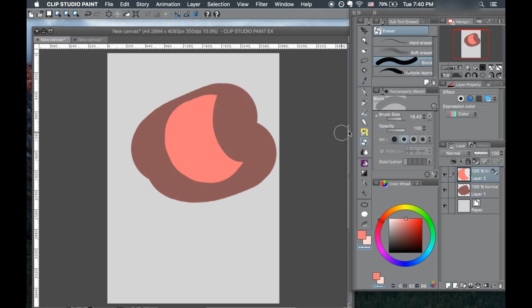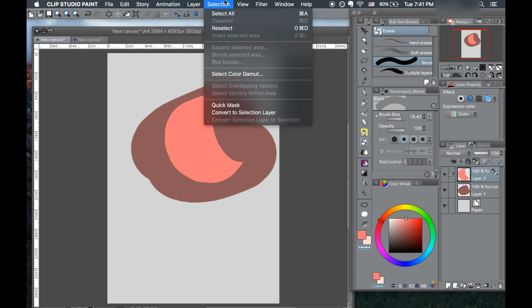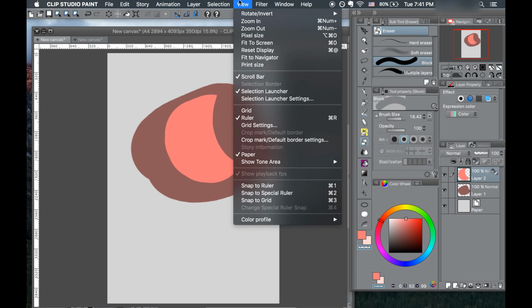So if I erase this, and the layer is currently locked, in Paint Tool SAI it would have turned anything I erased into white, but here it automatically does transparency. If you want it to turn to white when you erase things and the pixels are locked, you can actually change that in preferences, but I don't really understand why you would do that, since I always thought it was annoying in SAI, but whatever.